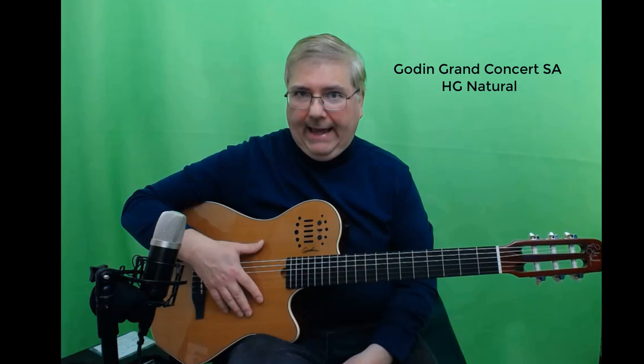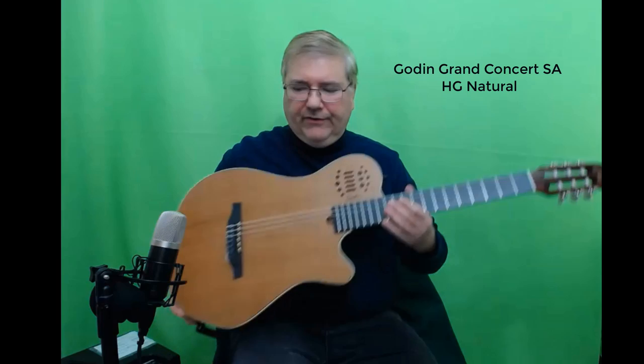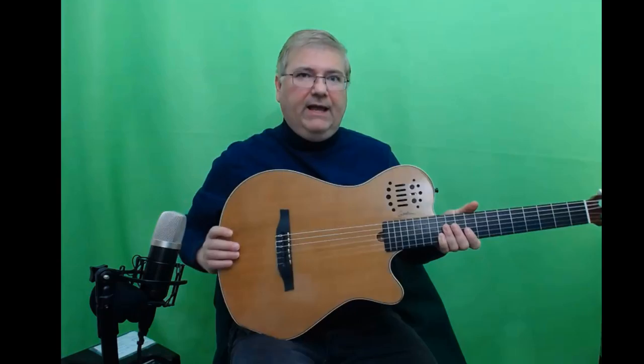This guitar that I have on my lap here is the new Godin Grand Concert SA HG Natural. HG stands for High Gloss Natural. There's a High Gloss Natural European spruce top here and a mahogany back, as you can see. I'll talk a little bit about the specs in a second.